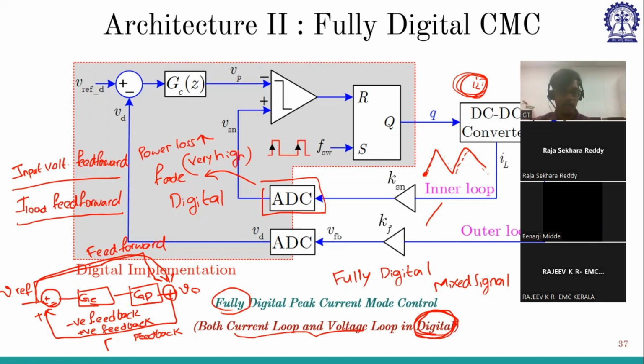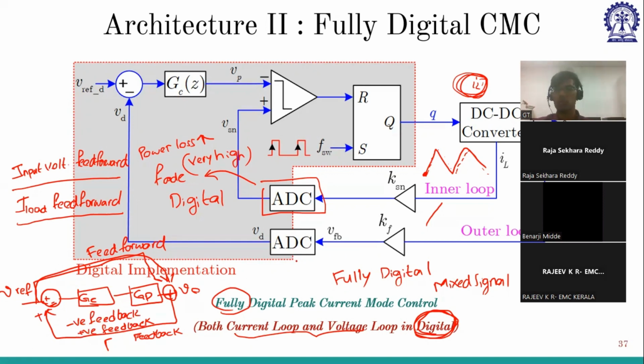And usually feedback will be negative, because negative feedback is stable and positive feedback is unstable. But there are some applications where we use positive feedback, like the Schmitt trigger. The majority of applications use negative feedback, which is stable. Positive feedback makes the system unstable, but you may ask whether we are not using it anywhere. Yes, one such example is the Schmitt trigger. So this is all about the control and modulation techniques.